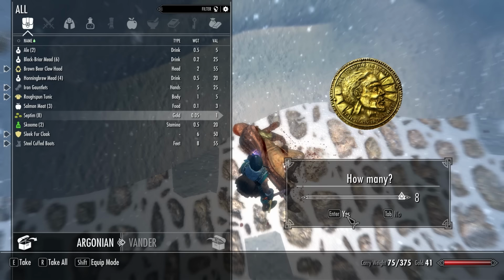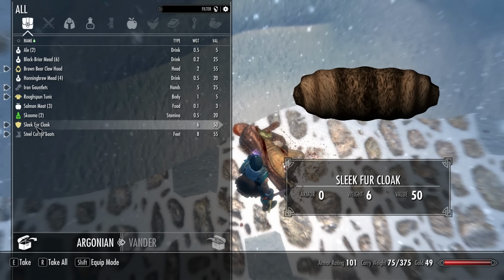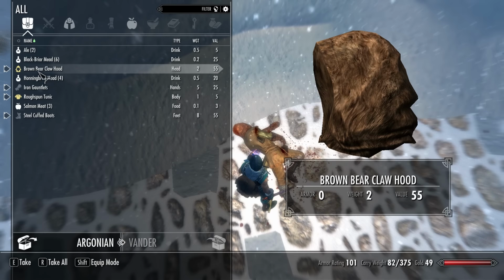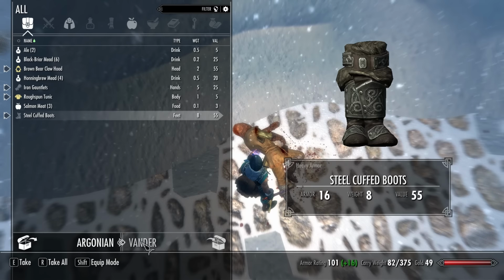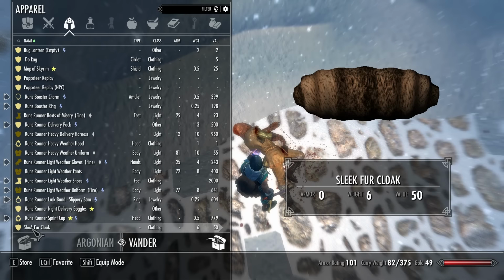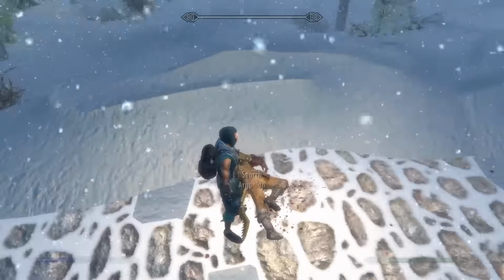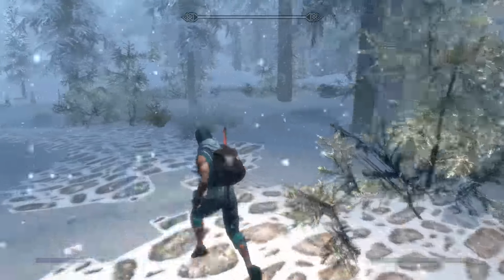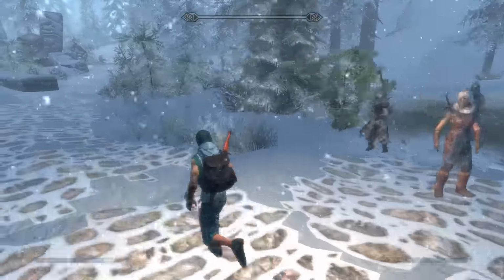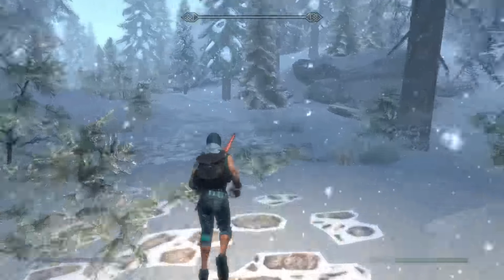Potions. You know what? Your money is mine now. Skooma. Huh. I'm taking your skooma. You got any milk? You obviously are dealing with a different class of courier. We Rune Runners are noted for getting our packages from place to place very securely, which means we deal with bandits and lowlifes like yourself.